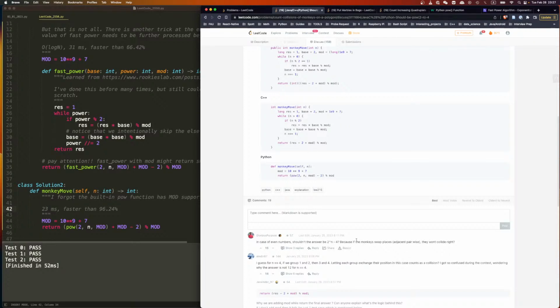If the monkeys swap places. Oh, that's why the problem's changed, I guess.